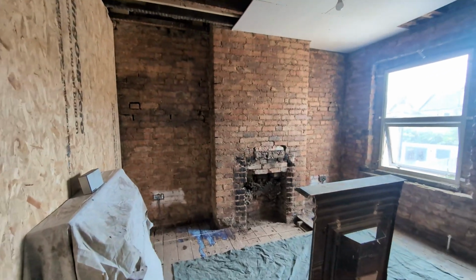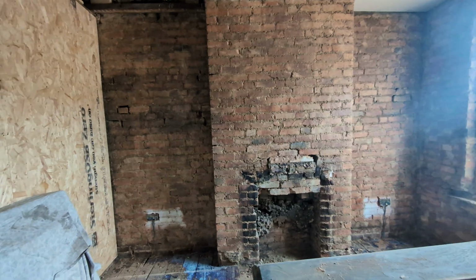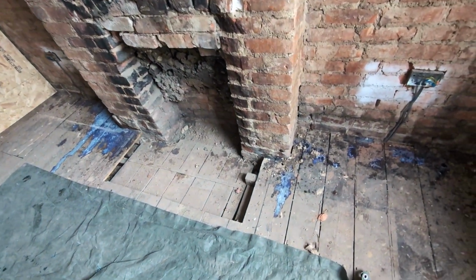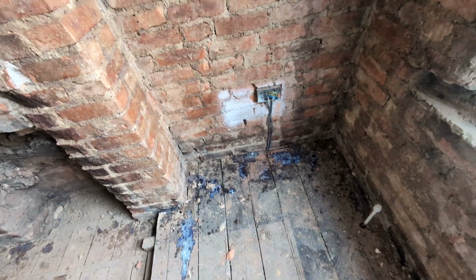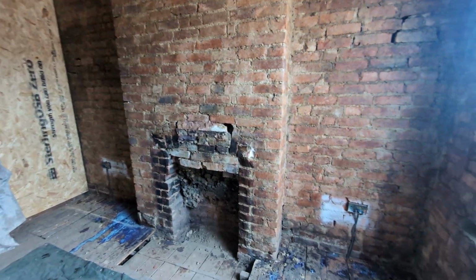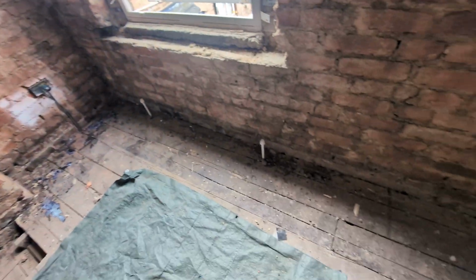Okay, so both rooms we've applied the SBR. You see the bricks a bit darker, lots of spillages on the floor, and mostly lots of crumbs of plaster that came off the wall. Obviously, as you're rolling onto it, any loose bits are just flaking off. So we're going to do a big sweep up.